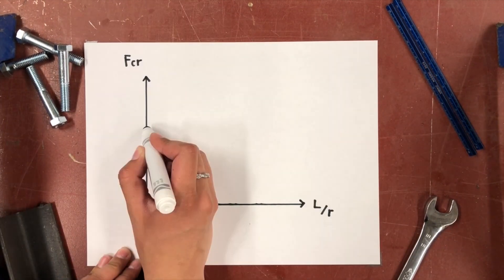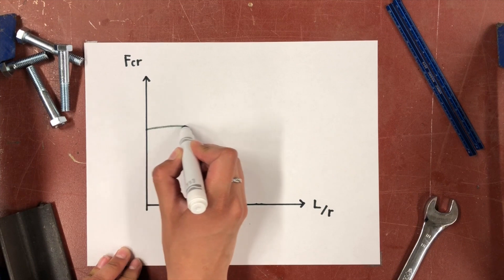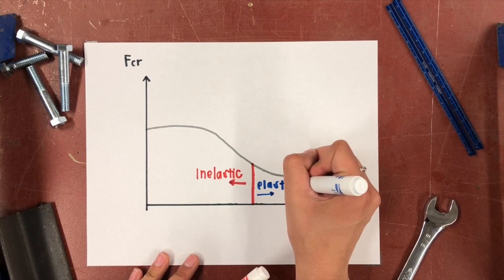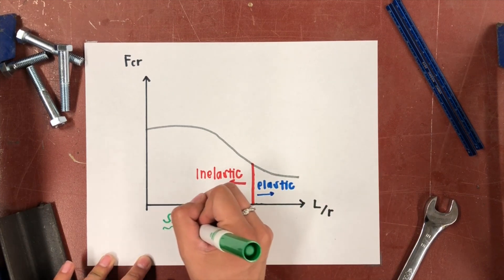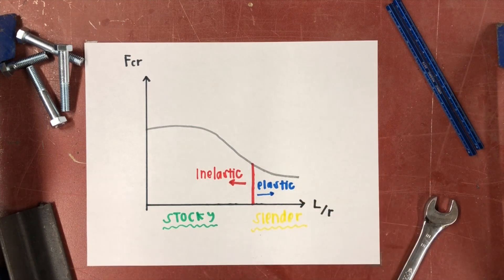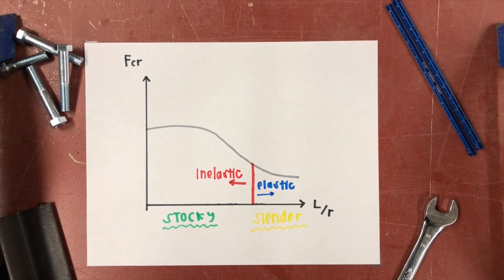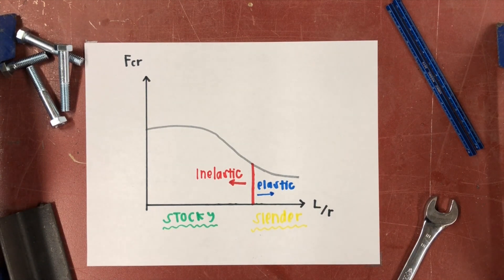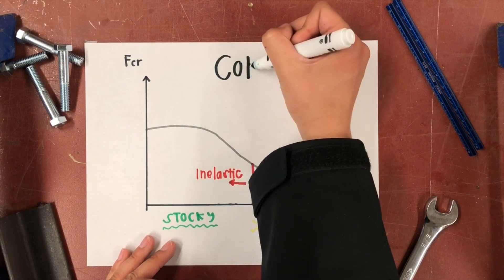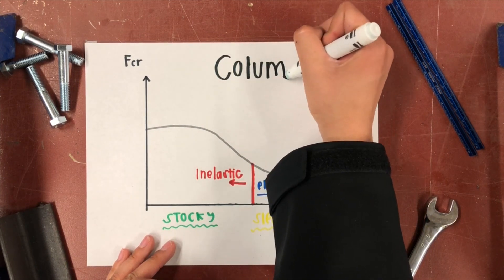Let's show this on a graph. As you can see from the graph, on one side we have stocky columns, another we have slender. This is where that radius of gyration comes in, and the slenderness ratio matters. The more stocky column we have, the more inelastic behavior it exhibits or favors the left side. And if it's a slender column, it's more elastic and favors the right side. Depending on if it's elastic or inelastic will affect how we calculate its critical buckling load. But for now, let's just leave it at that.